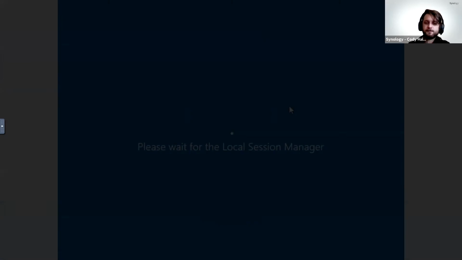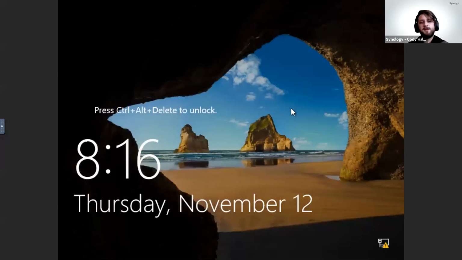Now, in just a few seconds, you're going to see a very familiar sight, those circles spinning around each other in the middle of the screen, the standard Windows boot sequence here, just below that Synology icon. As you can see, those are the circular dots we all know. And in just a few seconds, we're going to have access to the server's login screen. And there we go. And so we now can log into the device as normal, and our network was acquired, all that stuff. So we're able to interact with this VM as normal. We're going to hop back over.